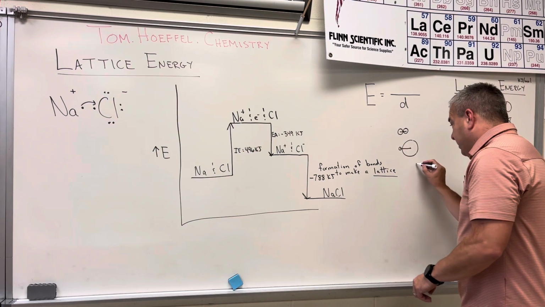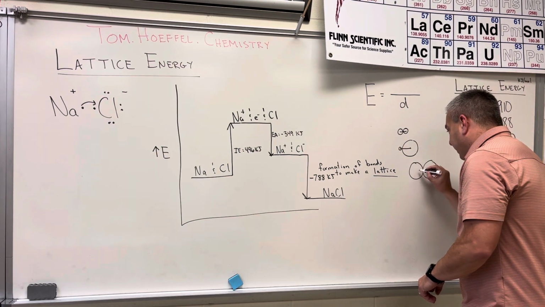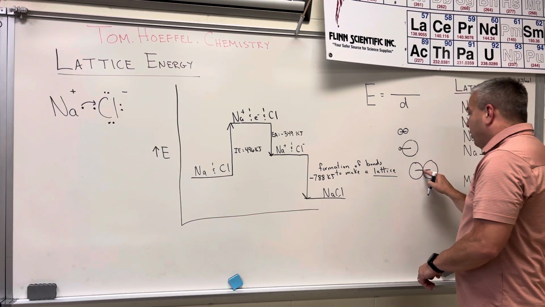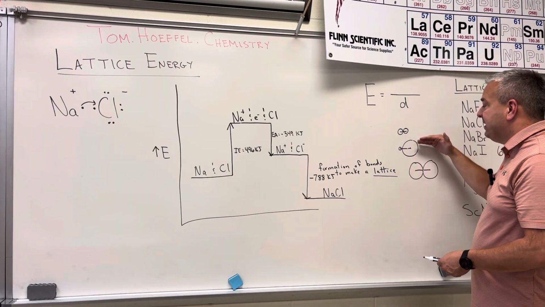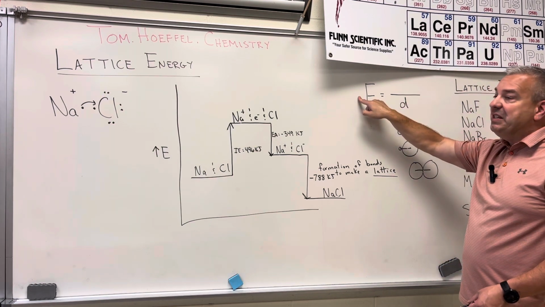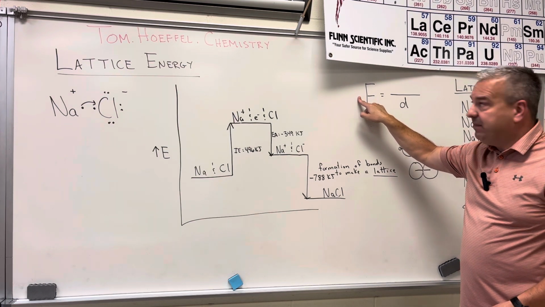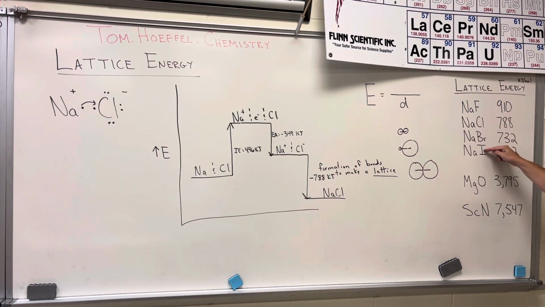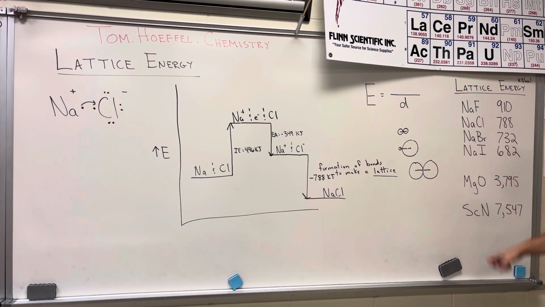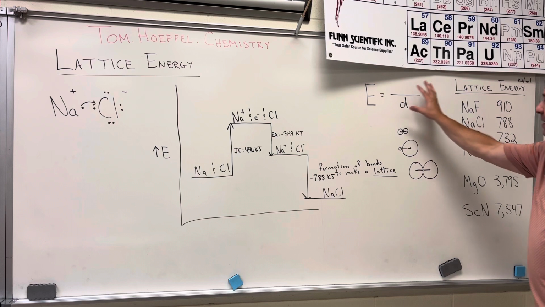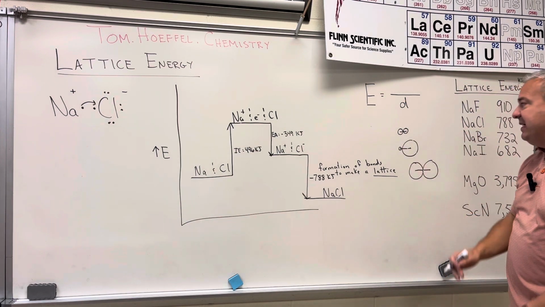And the biggest one is what happens if we have two things that are really big. This bonding distance from here to here would be larger than this one, and this one's larger than this one. So as the bonding distance increases, that will decrease the lattice energy. As the atoms get bigger, because as we go down the periodic table atoms get bigger, the lattice energy is decreasing because we're getting a larger and larger d as we go down the periodic table. So that's going to be one factor, what we call bonding distance.